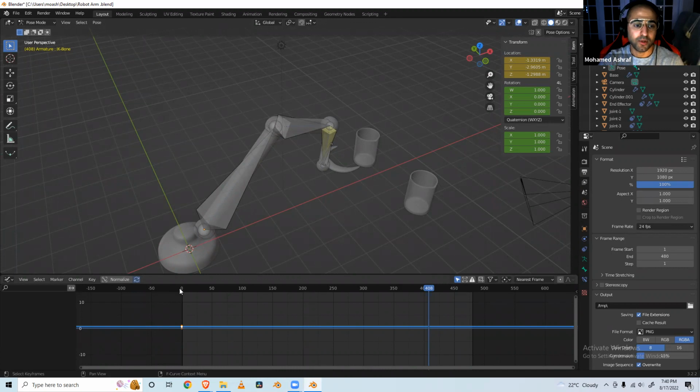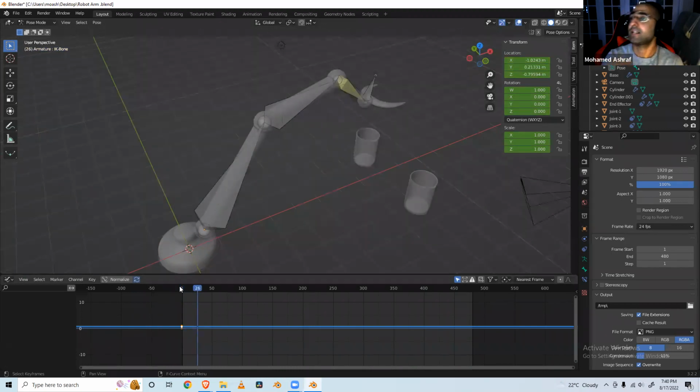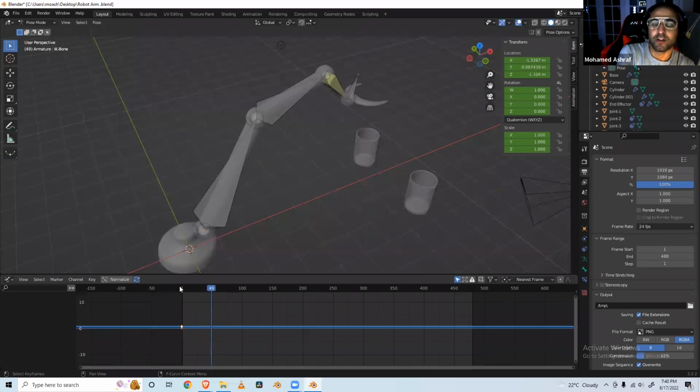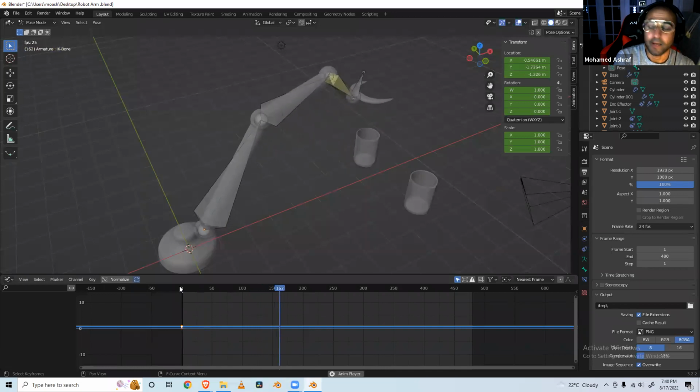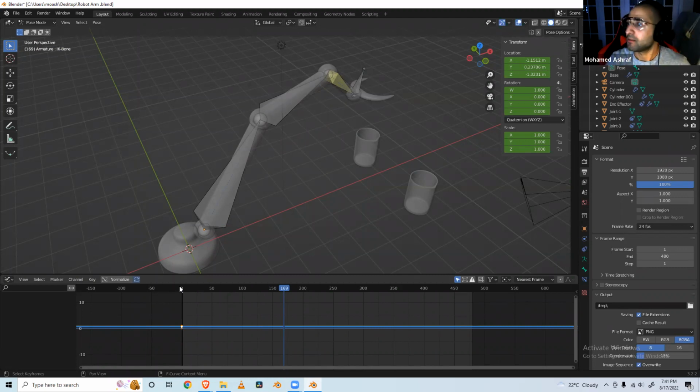So let's see what the robot arm does at specific points and how the end effector can enhance or add to that animation. So first it moves above the beaker, then it closes in on it, and then it moves into it and picks it up. So this is where our end effector really has time to shine, when it picks it up. Because how is the robot arm supposed to pick it up? Using those claws. And those claws can move back and forth because we designed them to.